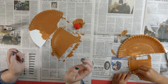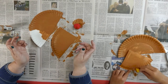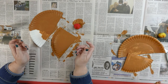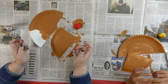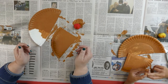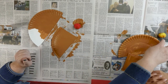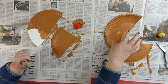I love it. All right, so we are making our kangaroos brown, like you see. But really, you could make your kangaroo any color you want. What's your favorite color, Addie? Pink. A pink. We can make a pink kangaroo next time, right? We can make a purple kangaroo with orange polka dots. You can make your kangaroo look however you want. So we're gonna make ours brown today, but you can make it whatever color you want next time, okay? All right, so I think this is a good amount of paint. Let's see. And if we decide we need more paint later, we can always add some more.